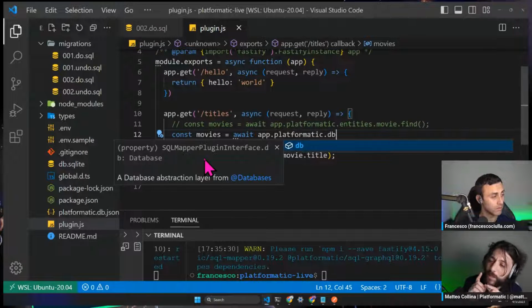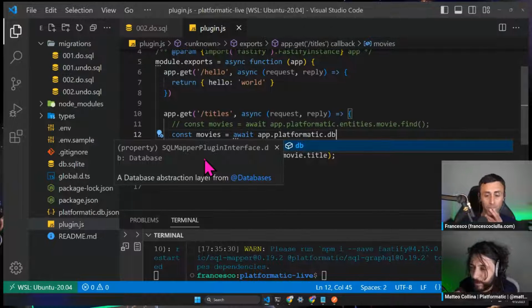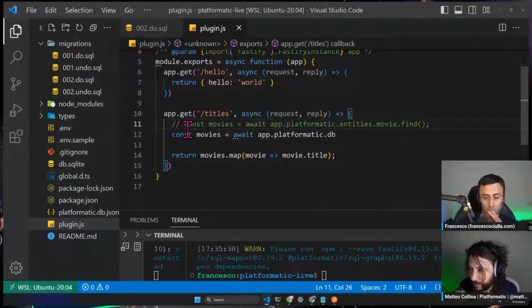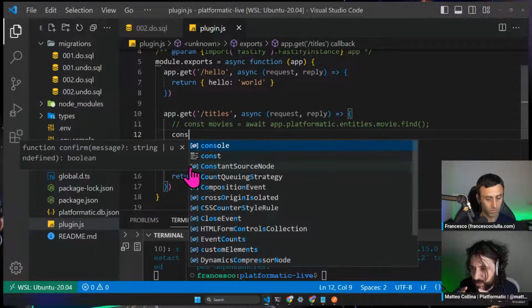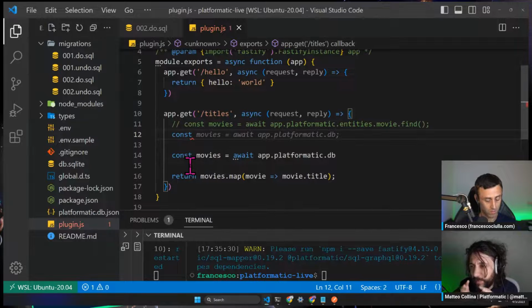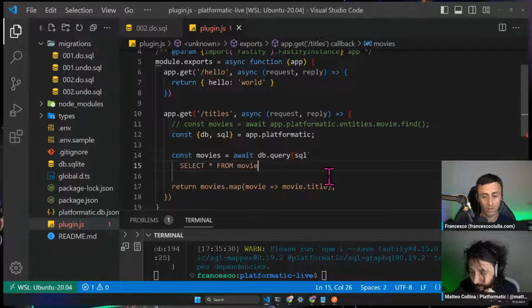Sorry, do something different. On the line above, create an empty line before this one, and do const open braces db, open braces, and then put the movies.